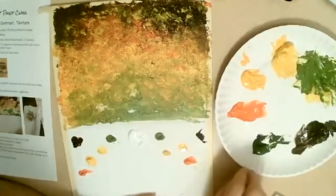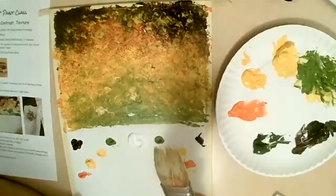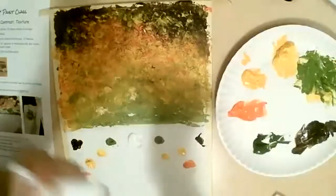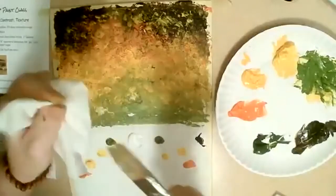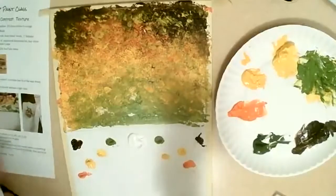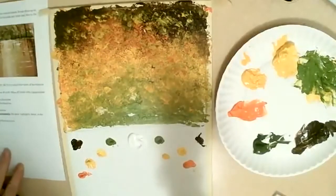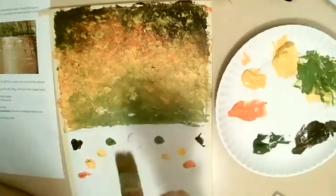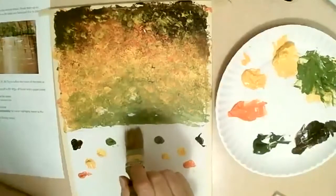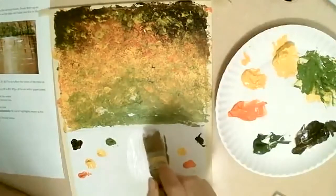So once I have my colors on there, I'm going to use my 1-inch brush and I need it to be dry. So don't dip it in the water. If you already have, make sure you wipe it off with a paper towel. Now I'm going to do vertical strokes. I'm going to start in the middle and come down with vertical strokes, moving out to the side.